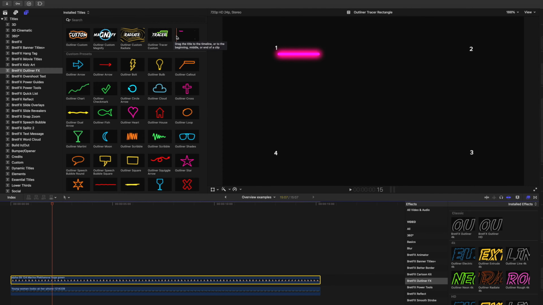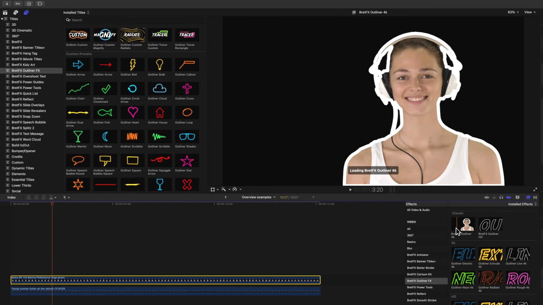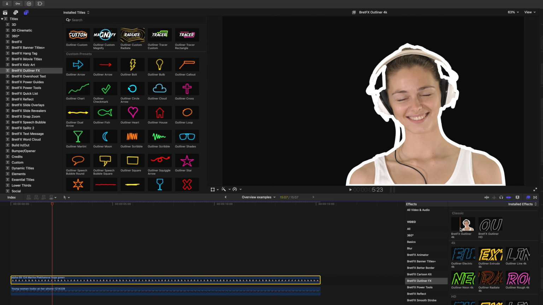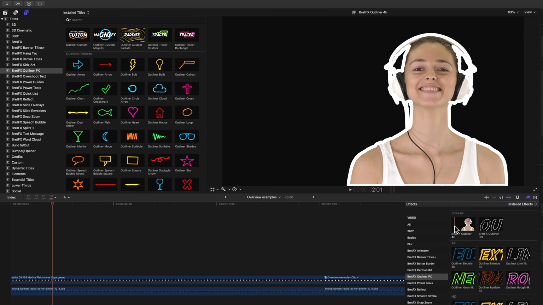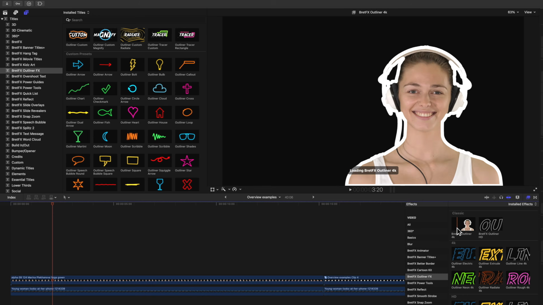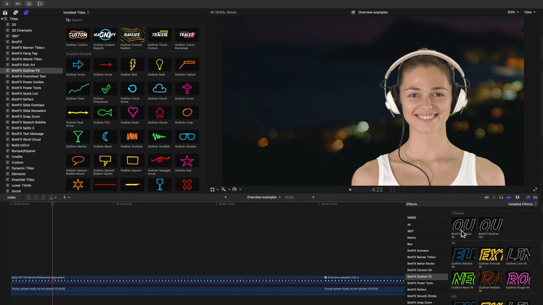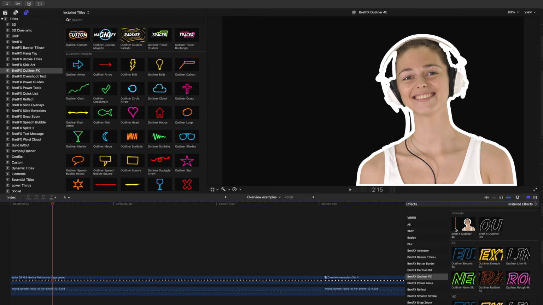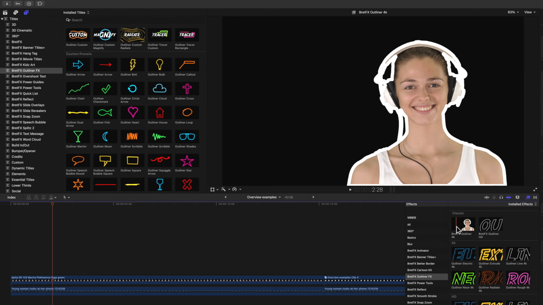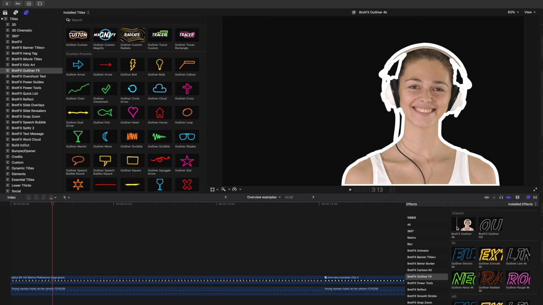Let's dig into some real use examples, and we'll start with the standard outliner effect over here. It pretty much sets the stage with the controls for all the other effects and variants and custom shapes. Okay, so let's go ahead and drag outliner, the standard outliner effect here in the classic category, to our model here with the headphones on. I'm going to use the 4K version because this is a 4K timeline we're working in.